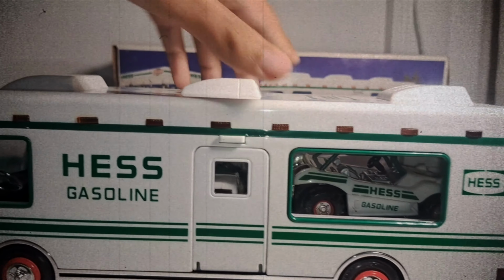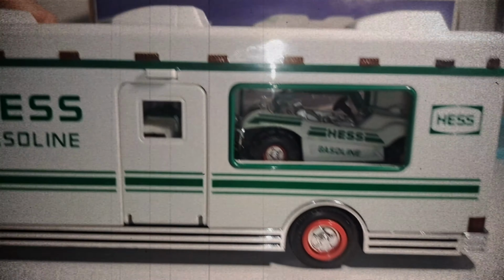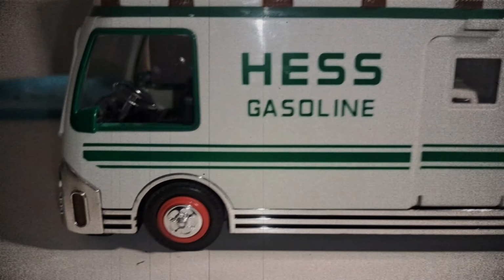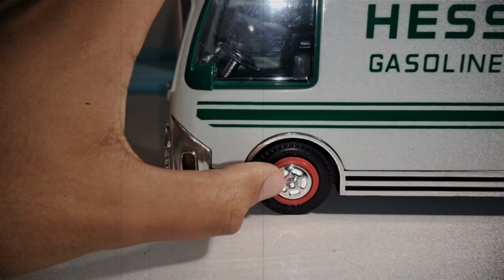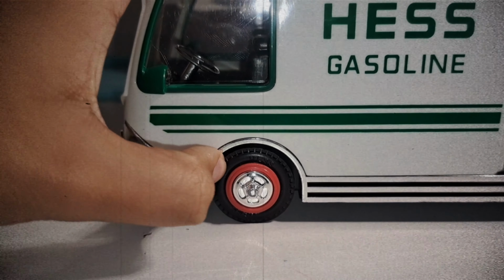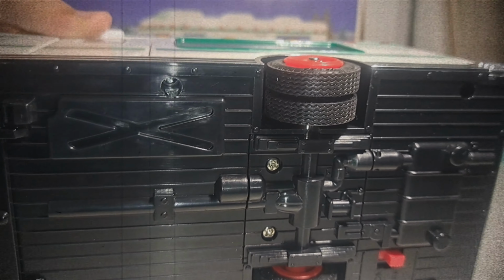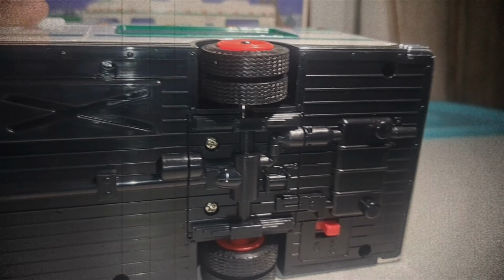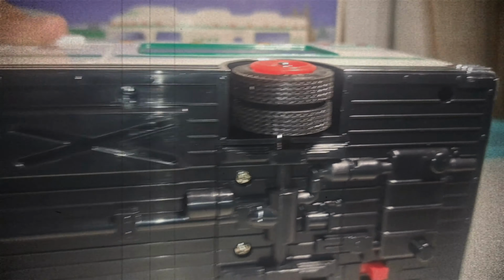There's the left side. And remember I said, the Hess logo. And let me talk about those tires. The tires and the wheels are red and black and silver. And those tires are a bit rubbery. And let's check out the bottom side. This is upside down, sorry. And you can see all those switches and even the gas uses. I don't know that.